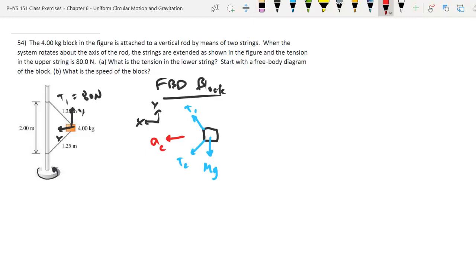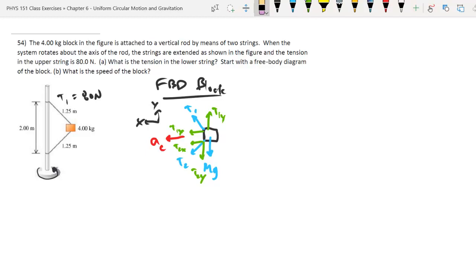Now, the next step we have, just like any other free body diagram, is tend to break into components and then sum the forces in each direction, right? So we need to break this into, we'll call it a T1y and a T1x, and this will be a T2y and a T2x. Okay? So I'm going to take those two forces at angles and break them up into four forces that are just in the x and the y directions. But of course we need to know what that angle is, right?